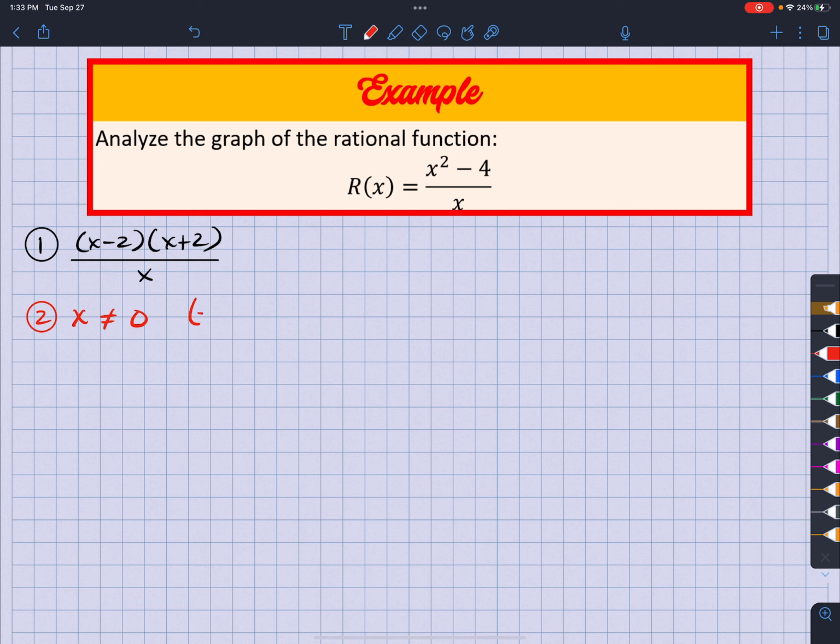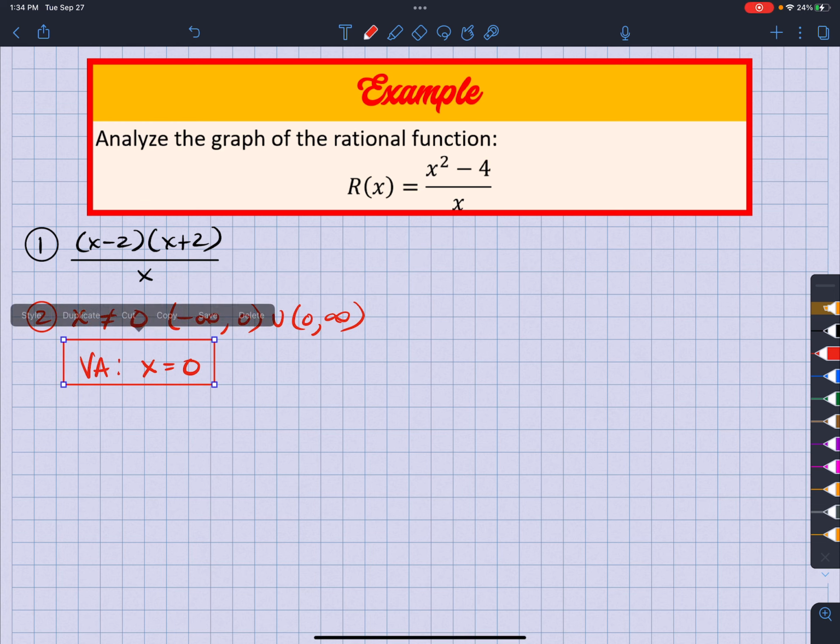I typically like to find my vertical asymptote here because, since the x doesn't cancel out with anything, I have a vertical asymptote at x equals 0. So there's my vertical asymptote. This is typically where I like to find it. Once I find the domain, I got it. Okay, so it's based off the restriction anyways. Number 3, put in lowest terms. It's done already. Step 4 is to find the intercepts.